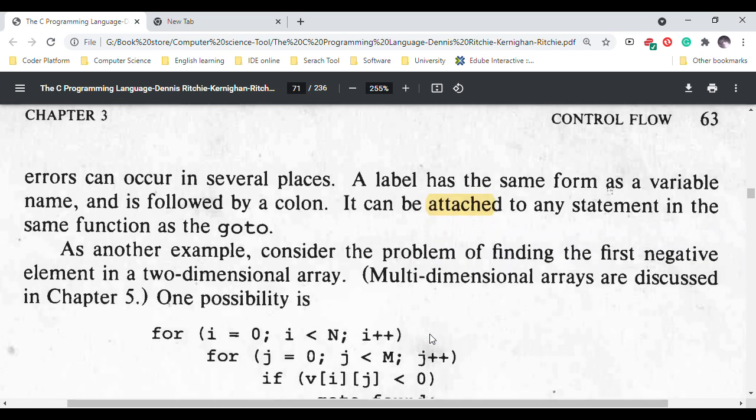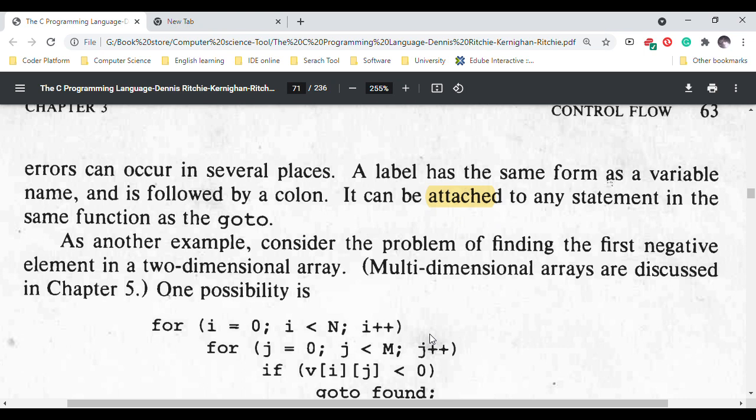A label has the same form as a variable name and is followed by a colon. It can be attached to any statement in the same function as the goto.